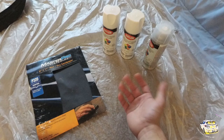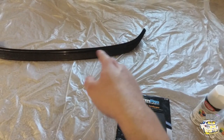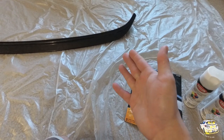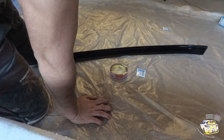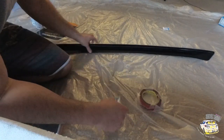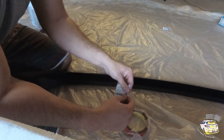I'm going to show you guys how to install the double-sided tape as well, because this particular wing extension came with tape but I didn't feel comfortable with what they provided, so I went ahead and bought my own. I'm going to use this sanitizing wipe — it has alcohol in it. You can use regular alcohol and clean the inside because we're going to grab the 3M tape and stick it along the edge.